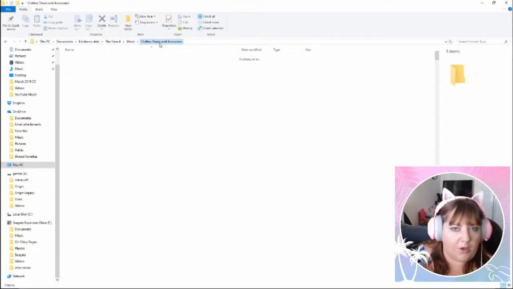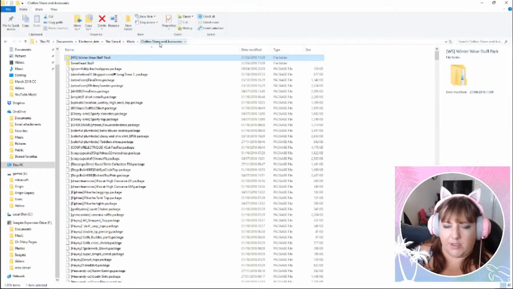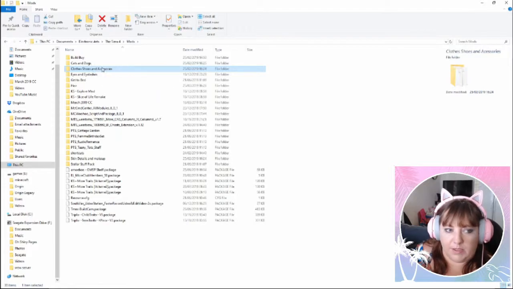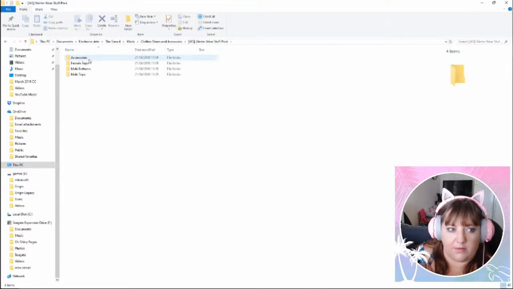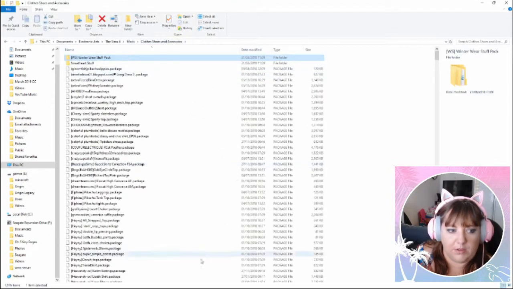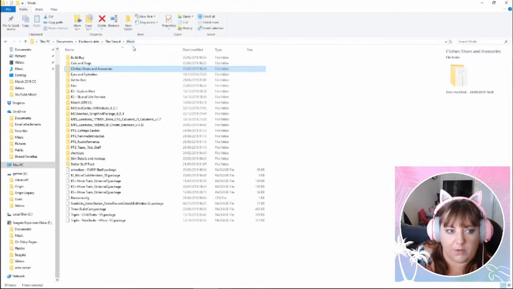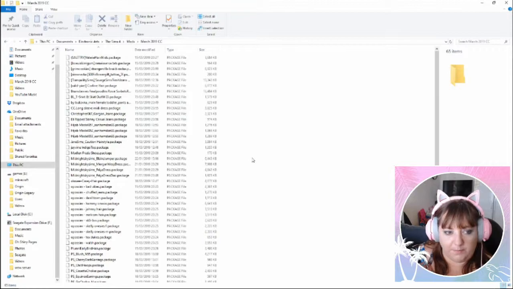I have heard that the more folders down you go, it won't work, but I didn't have a problem with these items working, and they're 3 deep. So we have our folder, March 2019.